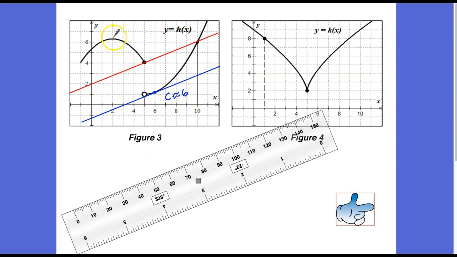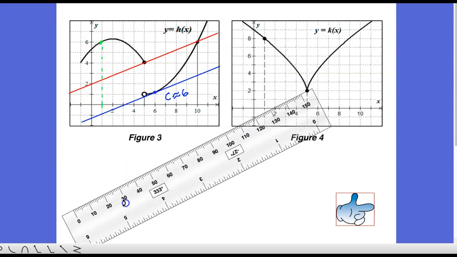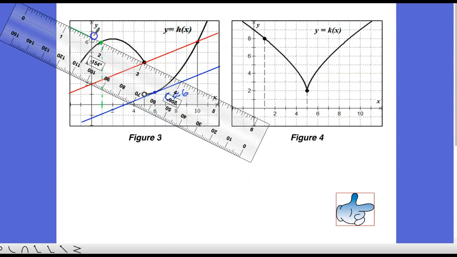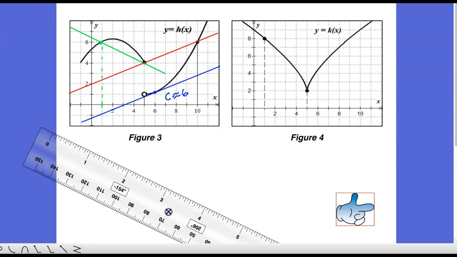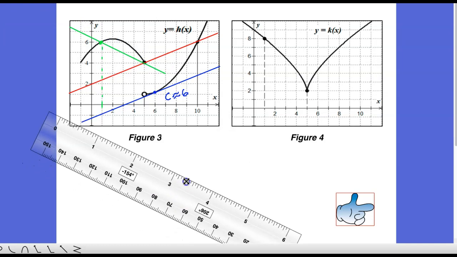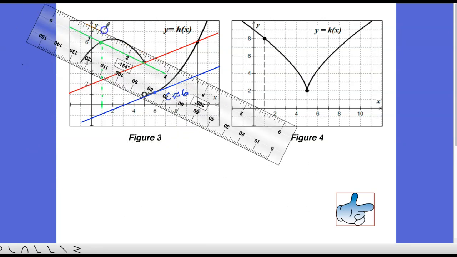Now, just for investigation, let's say that we also consider the interval 1 to 5, and we look at this part of the curve over here. So let me sketch a vertical dashed line over here, and so we would have this point of intersection right here. So let's draw the secant line. So here is another secant line. And the question is, could I construct a tangent line that is parallel to that one? So let's see if we can do that.